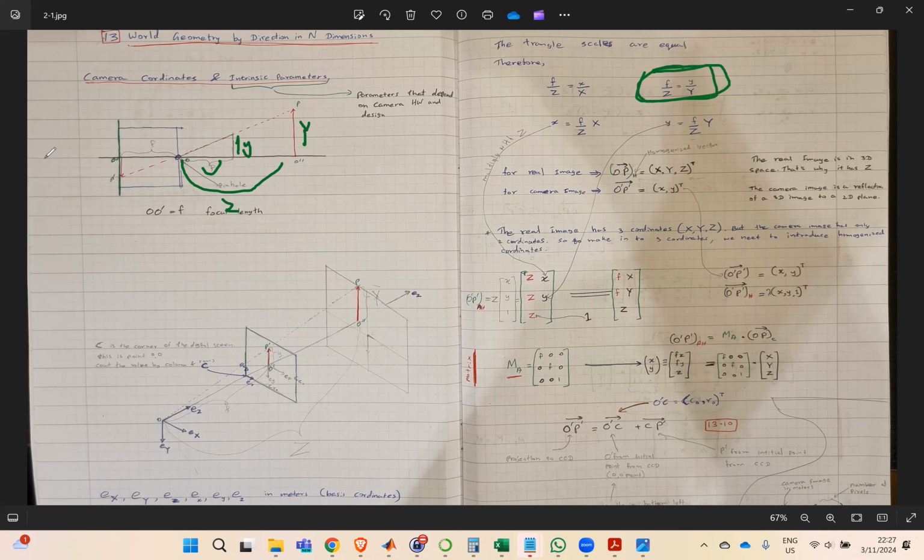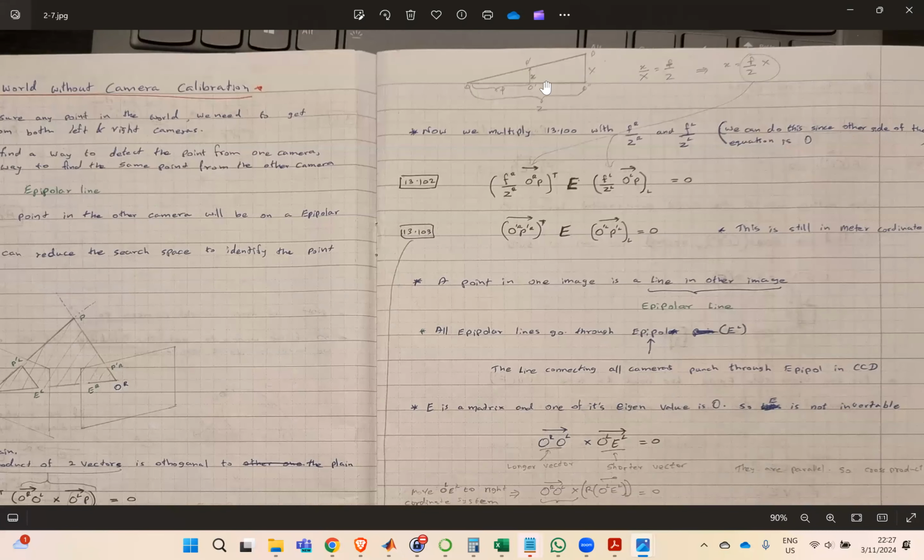And I drew the same triangle in here also. I put X here, but actually it should be Y. I can write it like this: small x divided by big X is F divided by Z. So this is correct, right? You guys agree with me? I need yes or no. Yes. Okay, just cross multiply. Nima, is it clear? Yes, it's clear. So we can take the small x out. So it is F divided by Z times X.